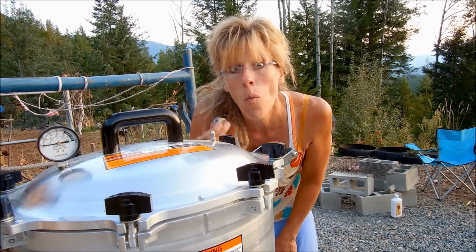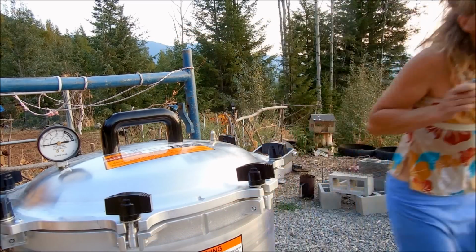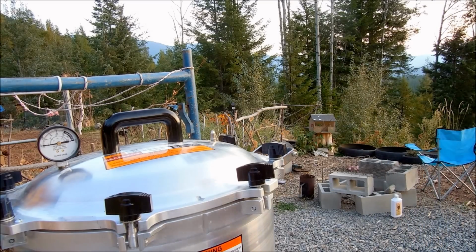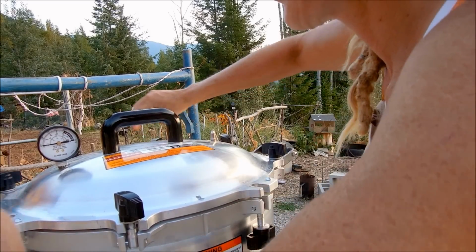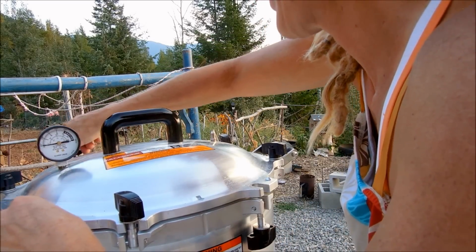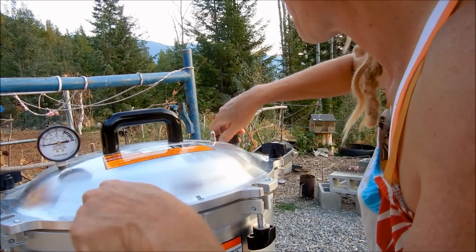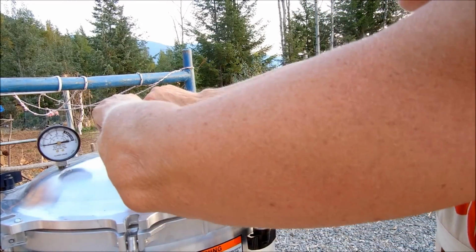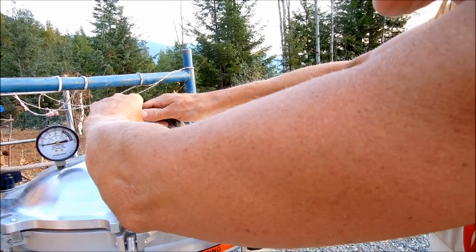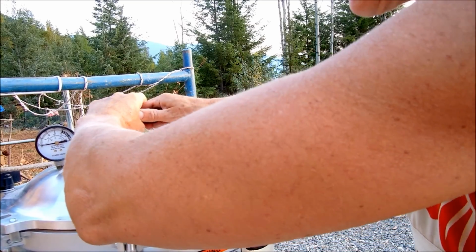And then, voila, you're done. And then, oh, the fun part. The fun part is undoing all of your little knobs. And then seeing what's inside. And this is what I love. Okay, and that's done. And still be careful because, you know, it's hot. There's still going to be a little bit of steam in there.